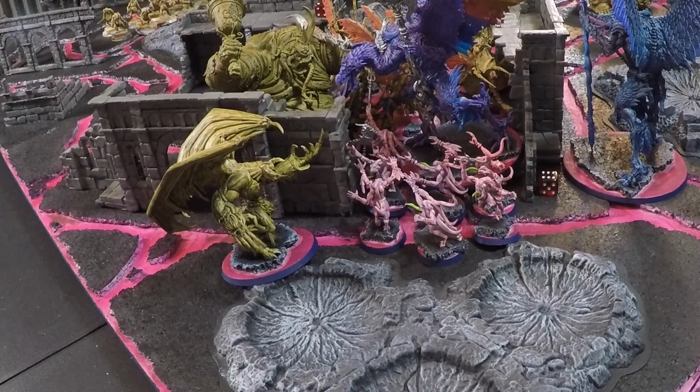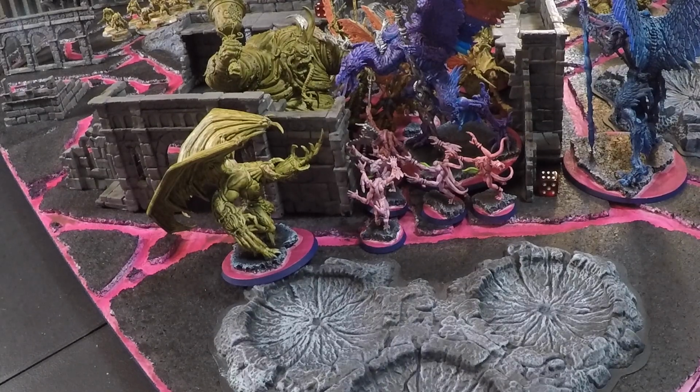If the pink horrors hadn't lost 2 models the previous turn, meaning they would have been at 10 models, that would have done d6 mortal wounds instead. But because they're down to 8, it only did d3, and now they will be down to 6. So 6 models are now left alive in the squad.